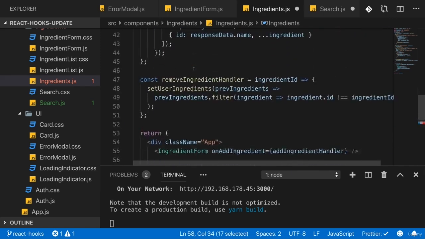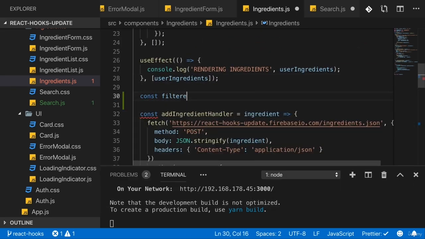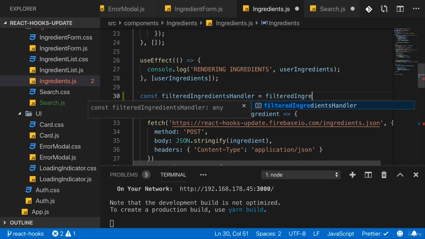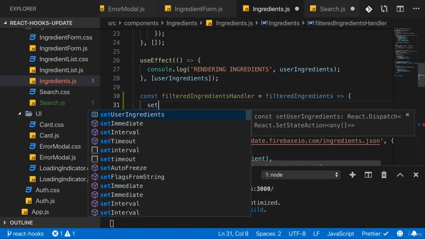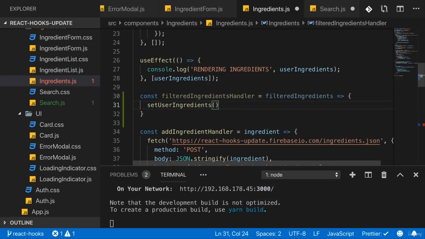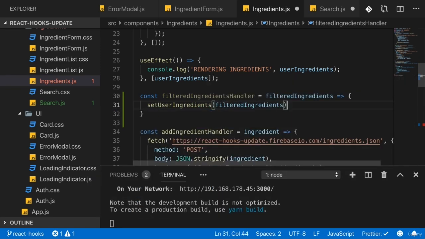We have no such function yet, so let me add a new one, maybe here at the very top. I'll name this filtered ingredients handler or whatever you want to call it. We get our filtered ingredients or whatever you want to call that as an argument. And the idea here is simply that we call set user ingredients and we set this equal to our filtered ingredients because these should already be in the right format.